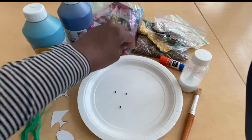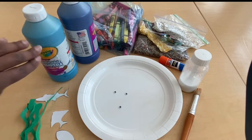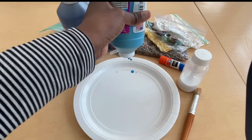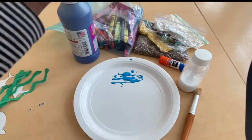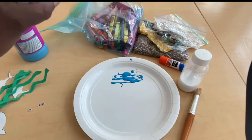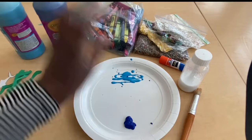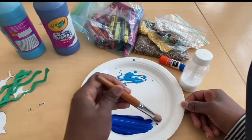And I also have crayons, or you can have markers or colored pencils. And because I want to paint my plate, I am going to be using paint. So whatever you want to color with or paint with, we're going to do blue because water is blue. I'm spreading it on there, and I'm going to spread the paint around with my paintbrush.